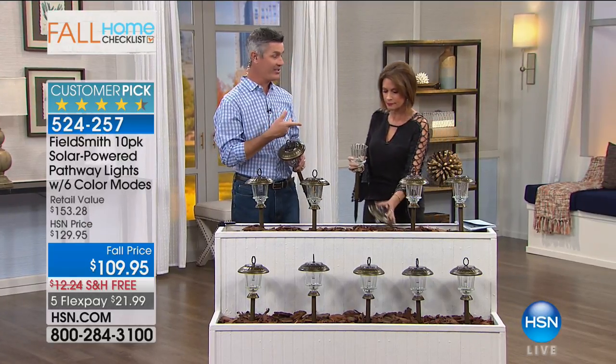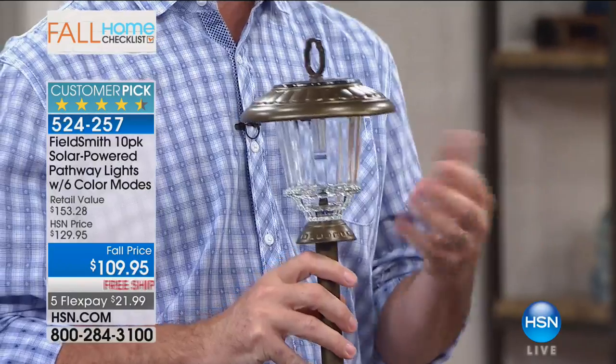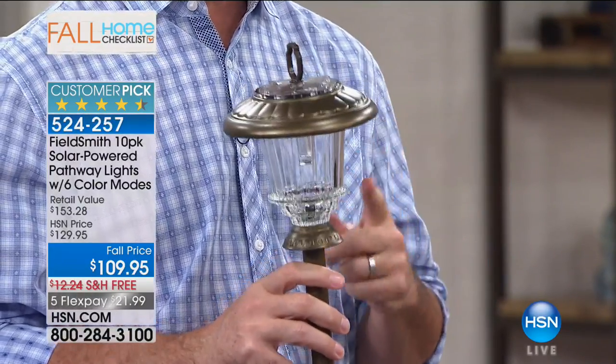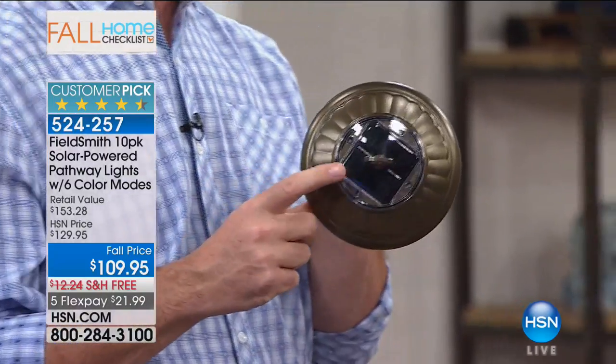Great quality, and I think that's a great point, Alice. Maybe you're thinking, well, what am I gonna be doing with solar lights now? We're almost out of September at this point, and then it's gonna be fall and winter. That's what's so great about these lights. They are such great quality that you can put these in your yard right now. You can have beautiful light that's not just for those summer months anymore. You can have these all year round. These are going to be just like those professionally installed lights you've always wanted. And there's the only difference right there.